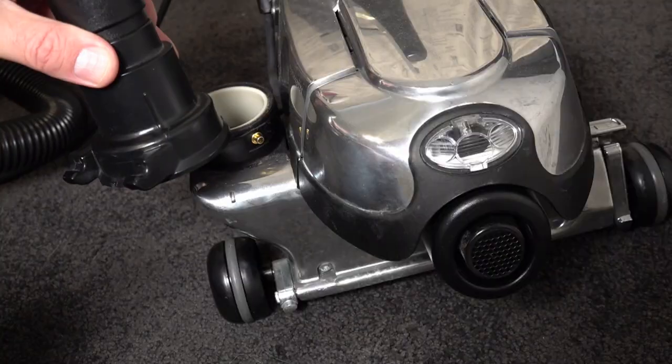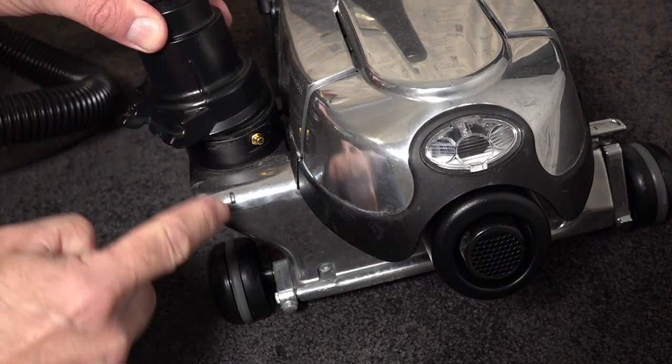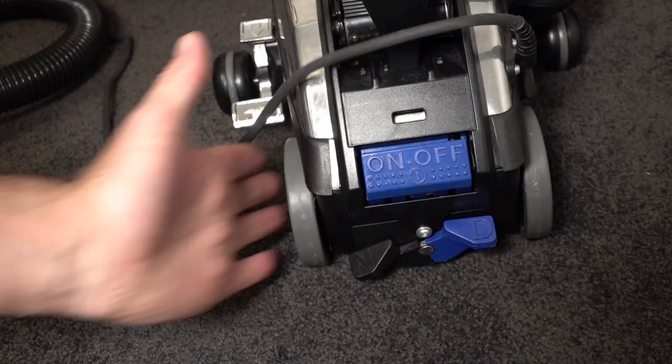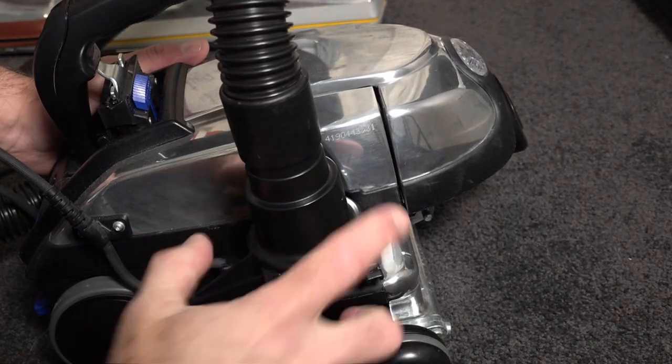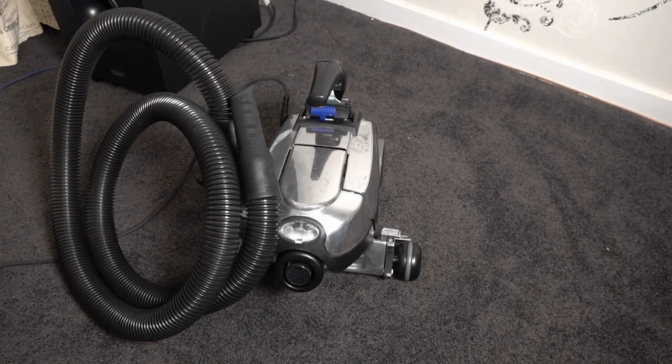Lower the hood. With our hose with the hooks facing out, you've got an arrow here. So you're going to line that arrow up with there. Slot that on. So now the arrow is lined up. One hand behind the Kirby there and then just twist. Our Kirby's now set up in portable compressor mode.